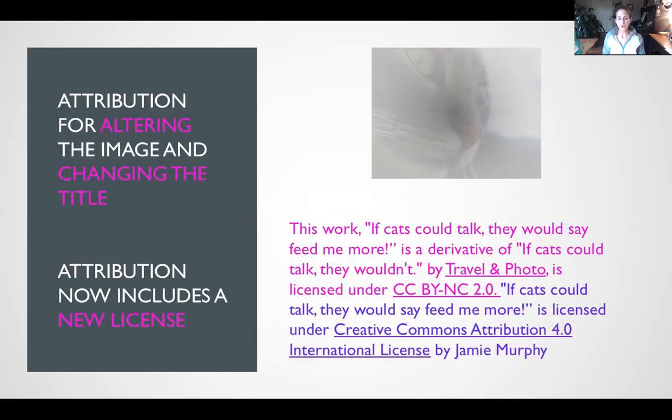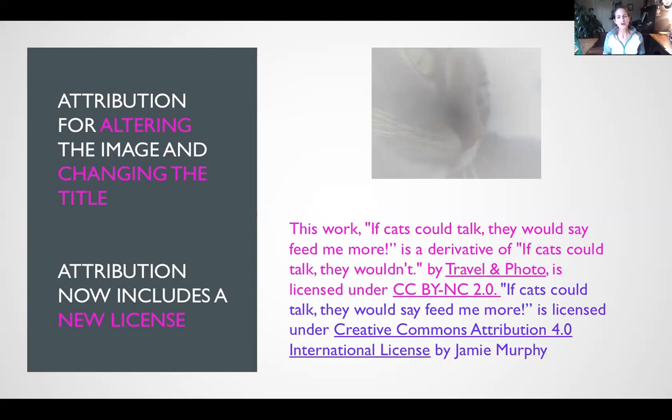Now, if you want to alter the image and change the title, you're essentially writing two different attributions together. You begin with this work, "If cats could talk, they would feed me more." That's the new title, a derivative of the old title.